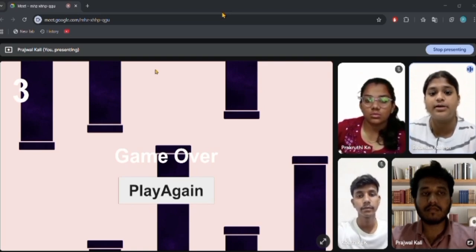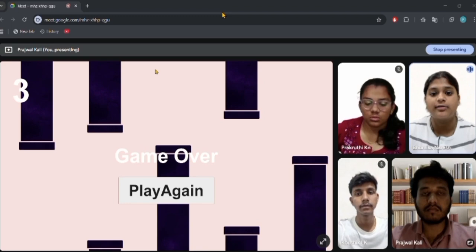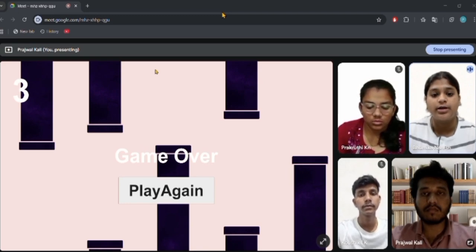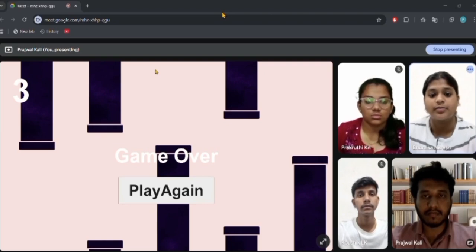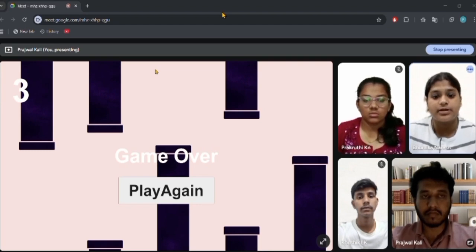Game environment setup. To begin the development, we first created a new 2D project in Unity. Next, we added all the essential game assets such as the bird sprite, the pipe sprites, the background image, and the ground sprite. To ensure that each visual element appears in the correct order, we arranged them using sorting layers. Background layer for the sky or the scenery, pipes layer for obstacles, and bird layer so that the bird appears in front of the pipes.